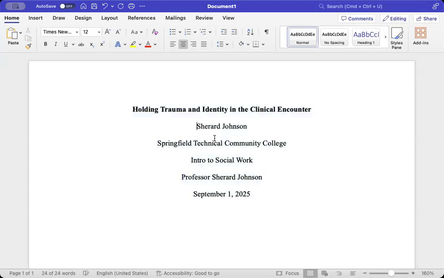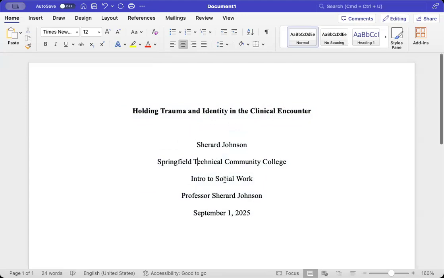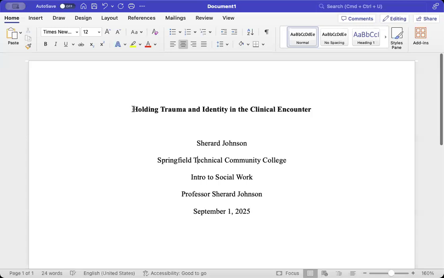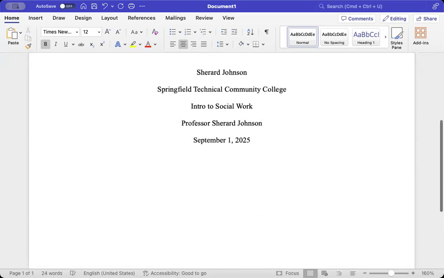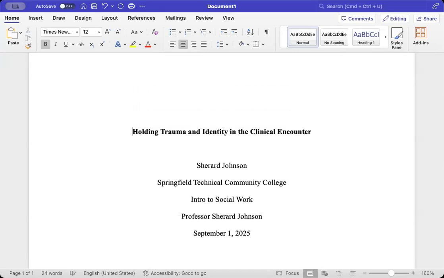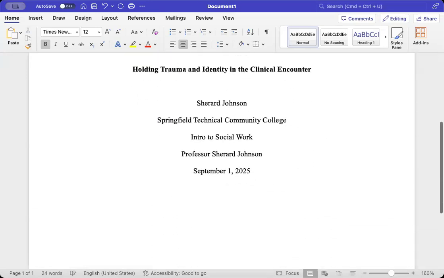And then there should be an extra space between the title of the paper and my name. So now you want to bring this down to about the center of the page. So you're going to hit enter, kind of like get an idea by scrolling. And that should be about good.